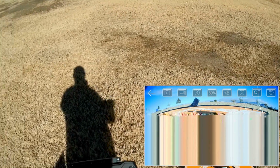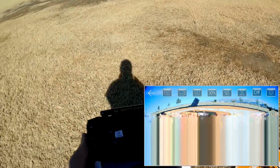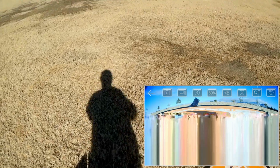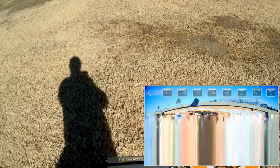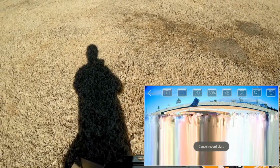Now, I have a problem with this particular drone. This drone has a 1080p camera, and I don't think this app is suitable for viewing 1080p video. They're going to need to update this app. However, it can still record 1080p video to that microSD card, and I'm going to start the recording right now. Camera should be recording, and let me stop the camera and start it again just to make sure.